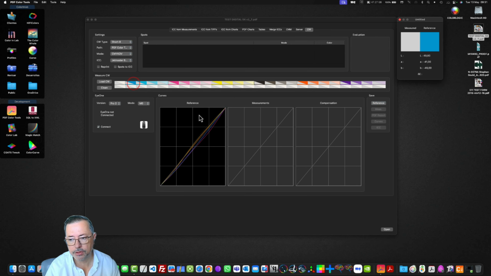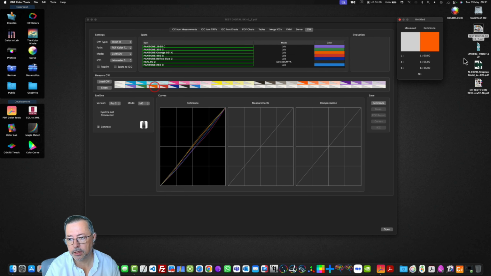If I click on one of these colors, I will have here the LAB color of whichever of these patches, so I can inspect, and also on the media, of course. And if I drag and drop a document, I can then take a look at the color that is defined, for example, in this Pantone Orange 21, this is the color.